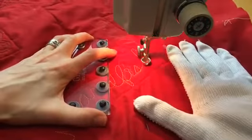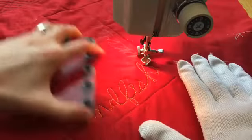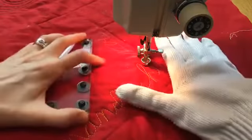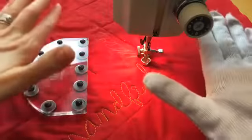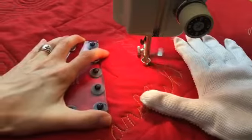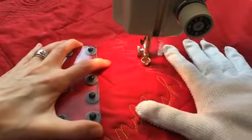Oh, this H is stretching across points. There we go. That's kind of funny. I like that H. Movies. I can tell I'm reaching that point in my free motion for the night, that things start going downhill, so I'm hoping I'll be okay.